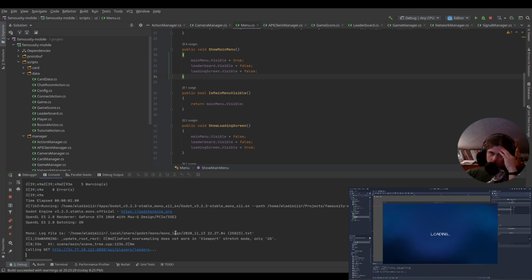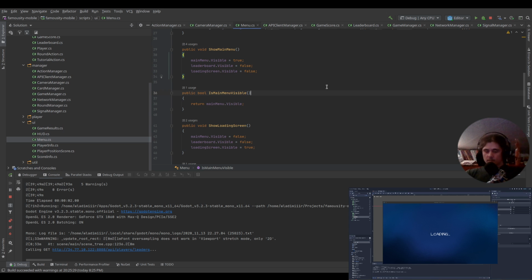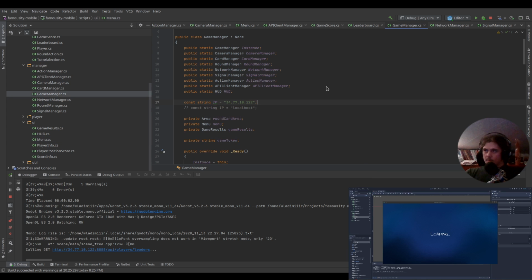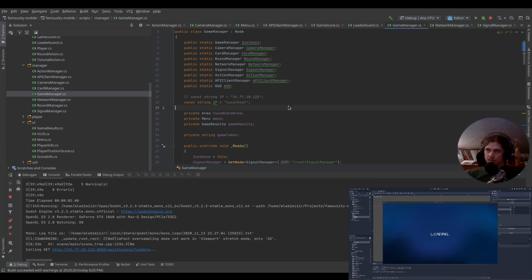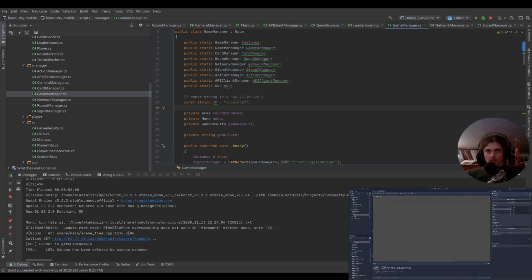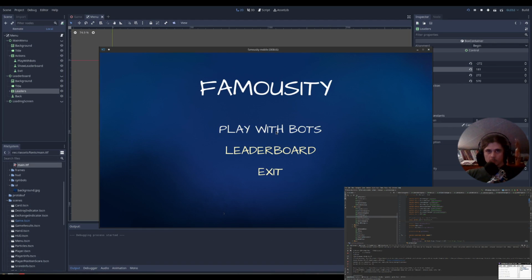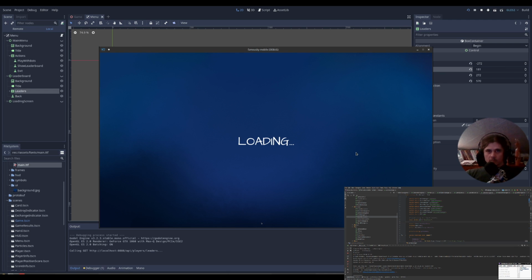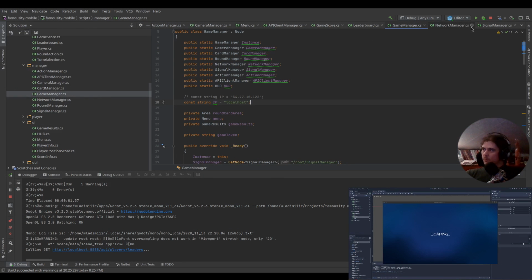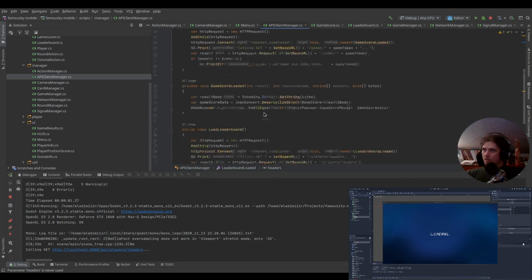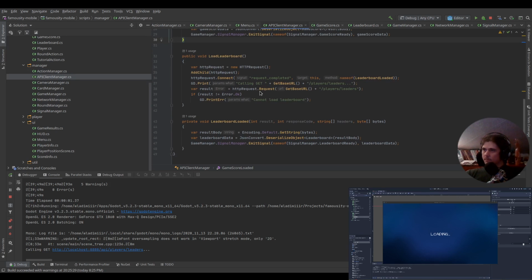So this might be an issue with the backend actually, but we can try it on the localhost for now, and I will have to look at it, what's going on there. So let's just do it localhost. Actually, am I doing it correctly? It takes forever.